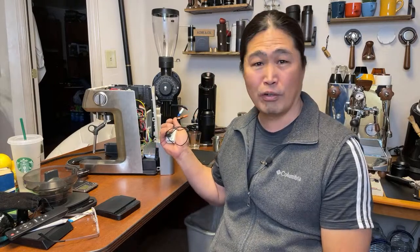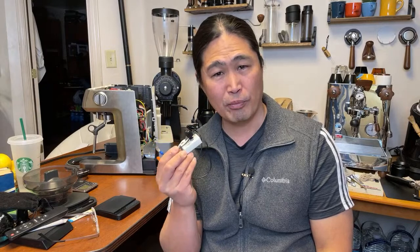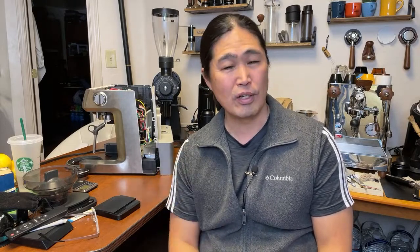The only reason I'm getting rid of the dimmer mod is I'm planning on taking this machine home, because my family uses a coffee machine. They're using the Bravo Barista Pro right now, so I'll take the Barista Express home for them and bring back the Barista Pro here. We're going to talk about that machine for the next few weeks. The Express has been rock solid over the years. I think most of you have the Express. I wouldn't recommend doing the dimmer mod on your Bravo Barista Pro. If you have the Express and you're really passionate about coffee, it might be a good option — but 99% of you may not need this.